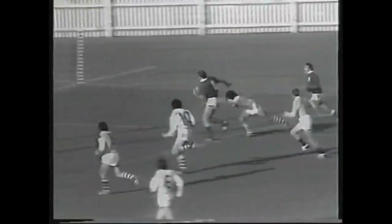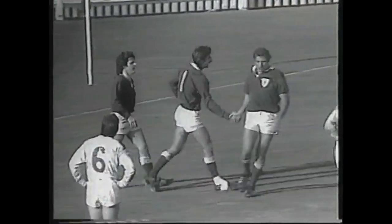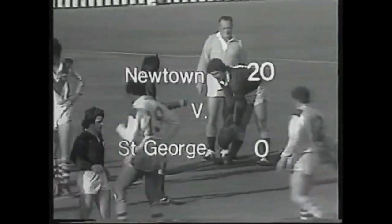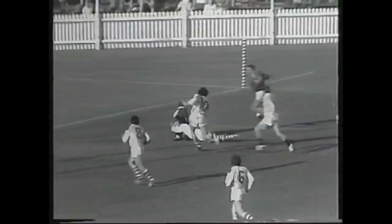Pringle going the blind side. Got away from Smith. Neil Pringle, will he score? He won't, but there's a try nevertheless. It was caught by Floyd. Once again, the lead-up work was done by Neil Pringle. Good football by Newtown, picking the ball up from the base of the scrum, going the blind. The opposition thought that Pringle possibly would go to the open, but he deceived them, went the blind, made the break, and was picked up by his winger very well.